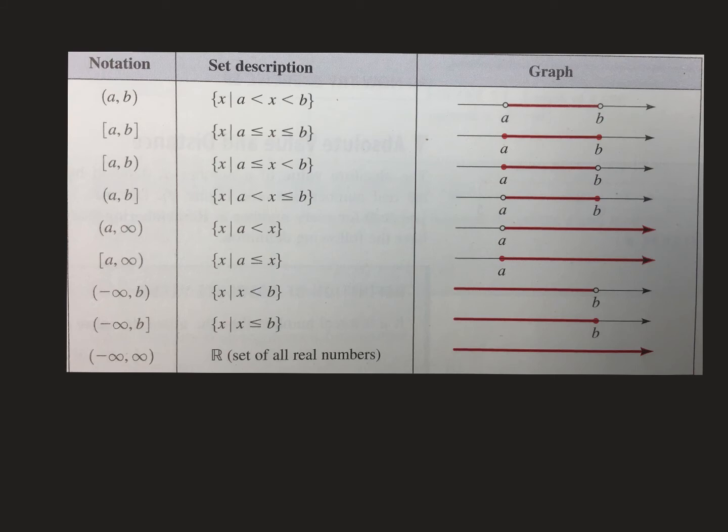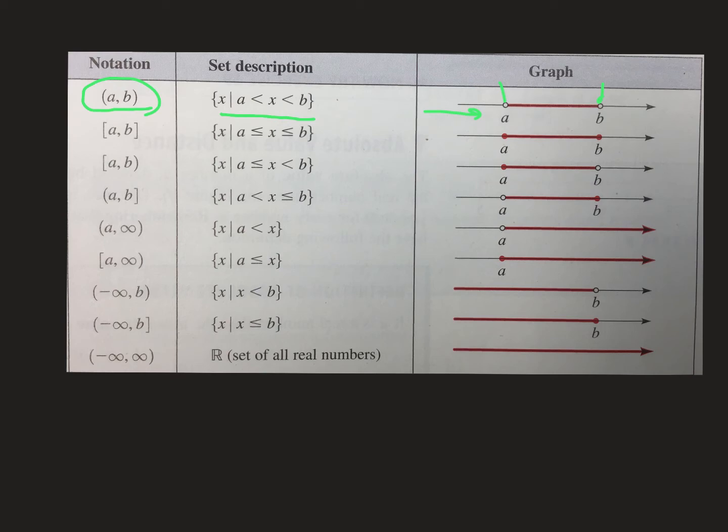You did some of this in Algebra 2, but not a lot of it, so I want to review this real quick. What the notation means: if you see X is between A and B, greater than A, less than B, the graph on the number line has the empty circles. You might remember doing empty circles in Algebra 2. This is called interval notation, where we put A and B in parentheses and use parentheses.